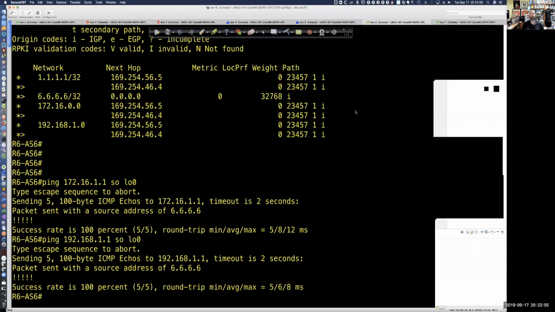Did this help you at all in terms of understanding how BGP works, right? How we set up eBGP peerings, how easy that is, how we set up iBGP peerings, why we need to have the full mesh, why we need to have next hop self, and that is critical with iBGP peerings, setting up next hop self, and taking a look at the main BGP table, right? There are other BGP tables. There's an adjacency RIB in and adjacency RIB out that we could look at as well. So does this make sense?